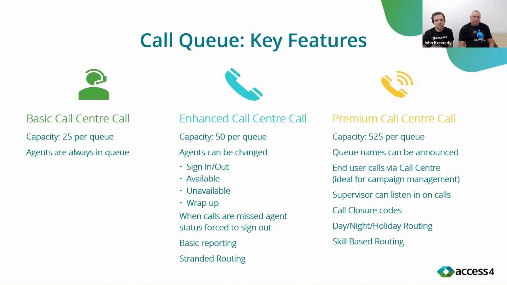And of course, that's when we start getting our day, night, holiday schedules routing automatically in there as well. So not just using time of day schedules, really detailed from that perspective, and skill-based routing. So do you have an agent who is more likely to take your first level calls? So you have a first level team and a second level team. They're all logged into the same queue, but your first level team will answer the calls before the second level team. So being able to weight your agents within that as well.